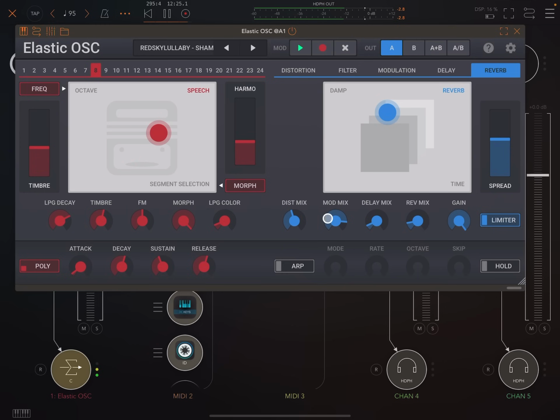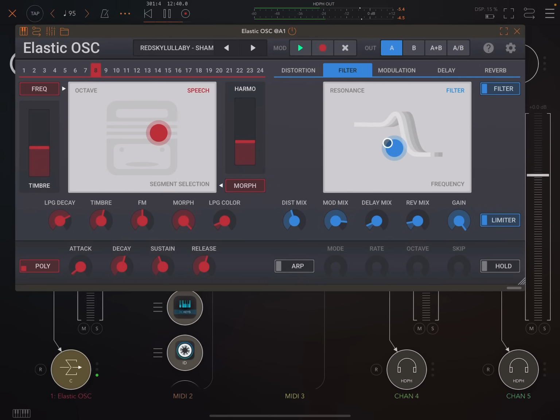So the effects, so again, the same XY principle, just make sure you've turned up the mix for them. Otherwise you won't hear anything. So here we just have high pass or low pass filter. It just depends which direction you go. And here on the Y-axis, resonance.